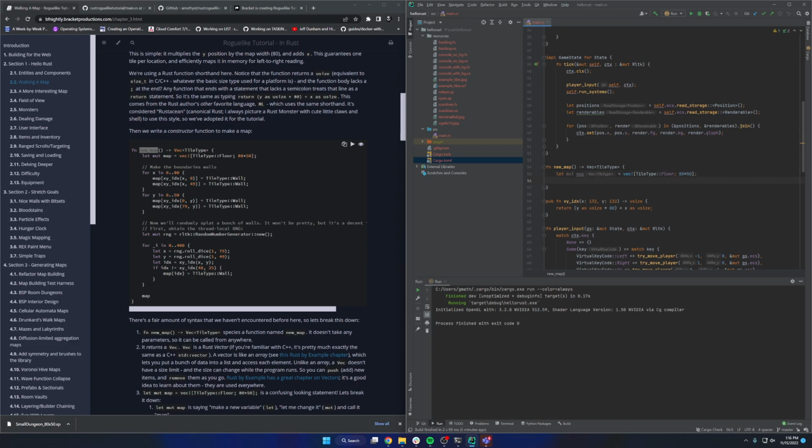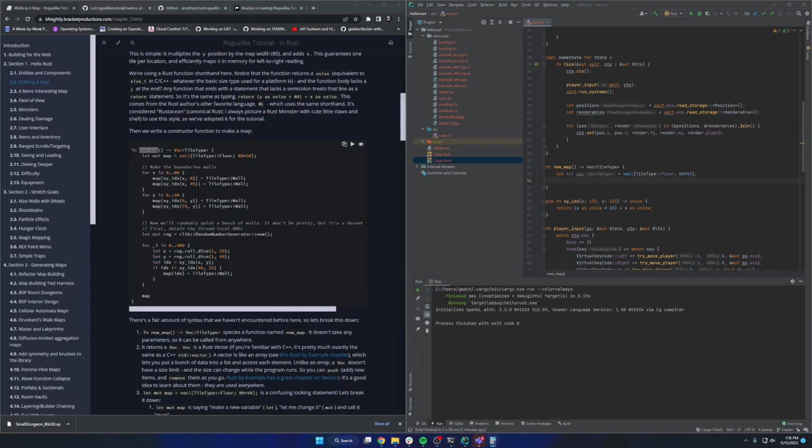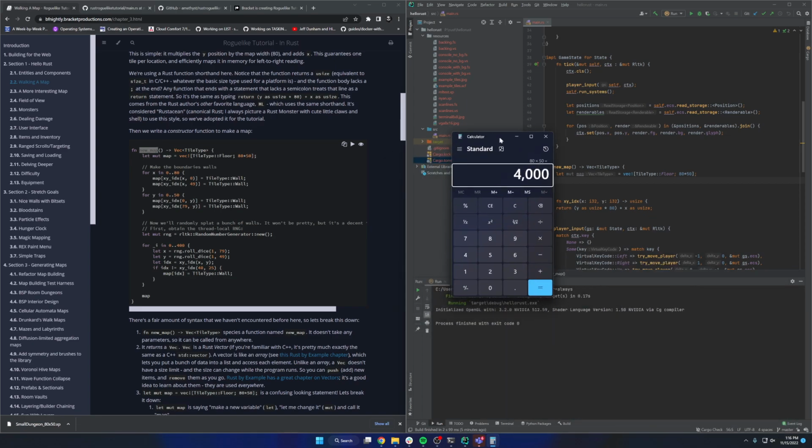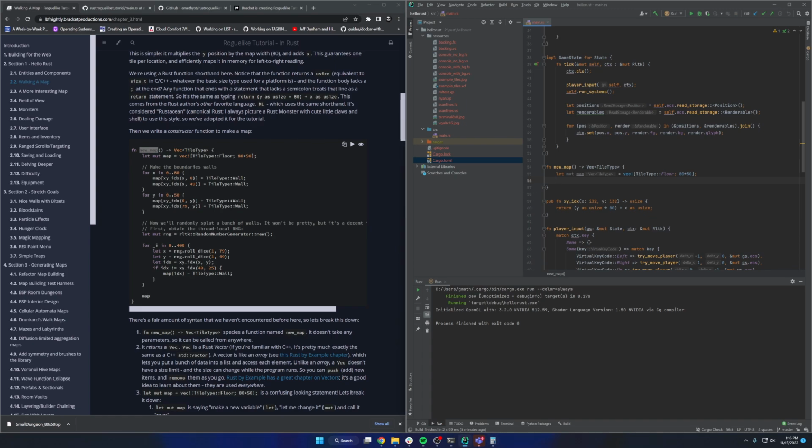So 80 times 50 floor tiles, 4,000 tiles is what we're generating here of type floor. Makes sense.